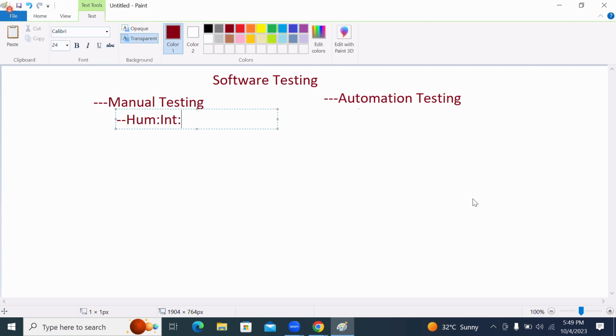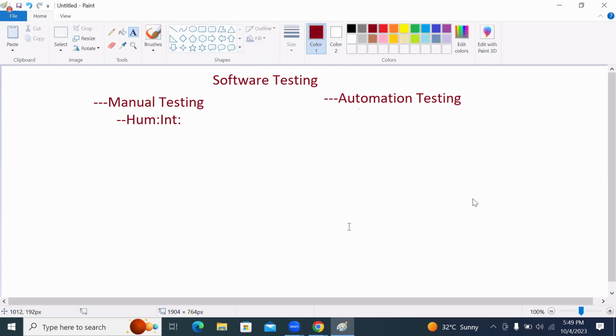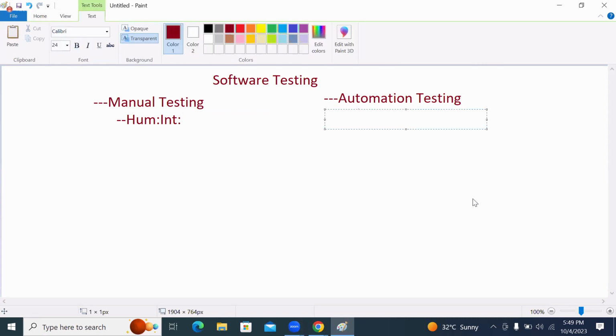In the same way, for automation testing, we need to consider testing done by tools. Testing done by the tools.